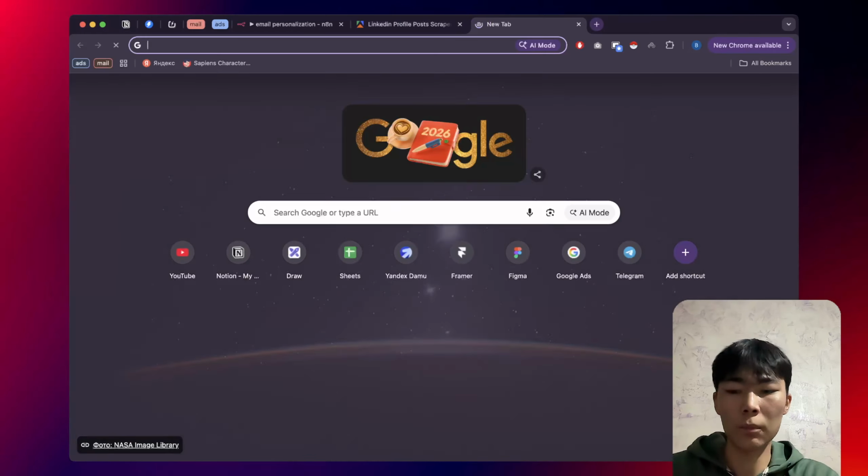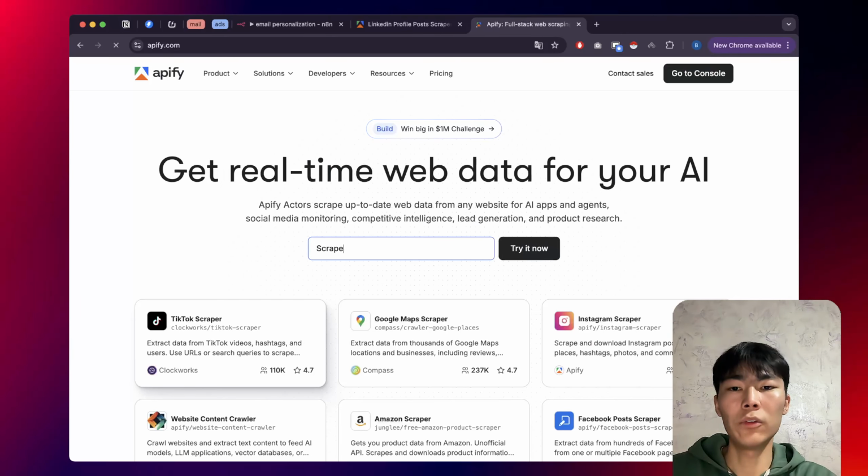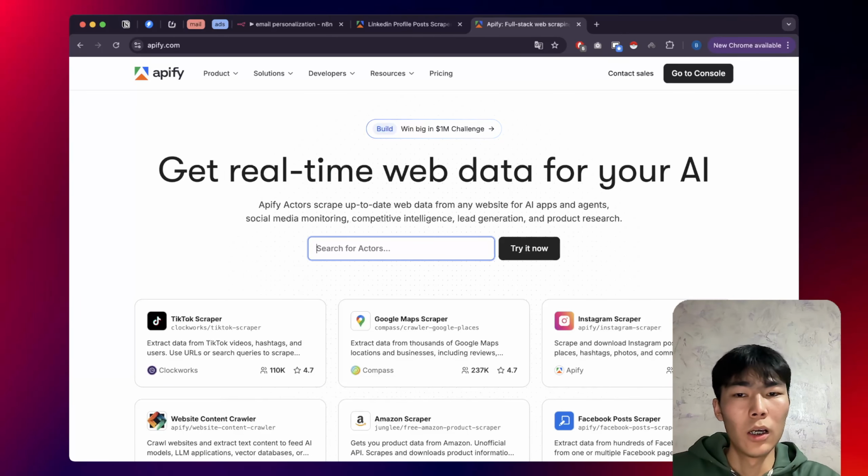So for example, let's open up Apify. If you need any kind of scraper, you just have to search. For example, TikTok, Instagram, Instagram post scraper. It's right there.